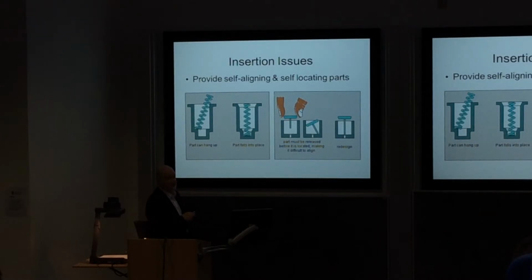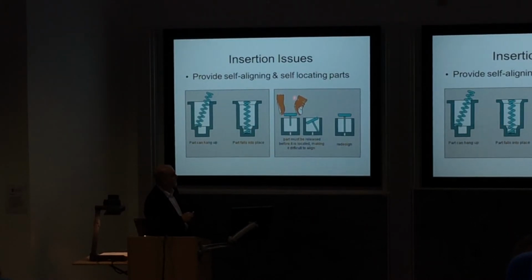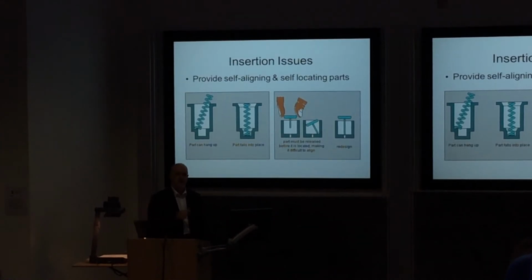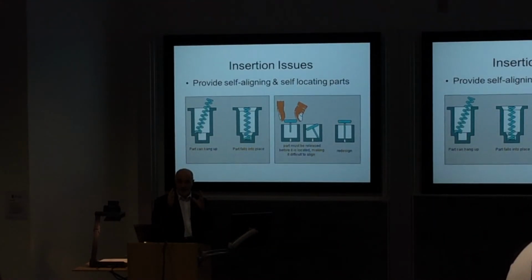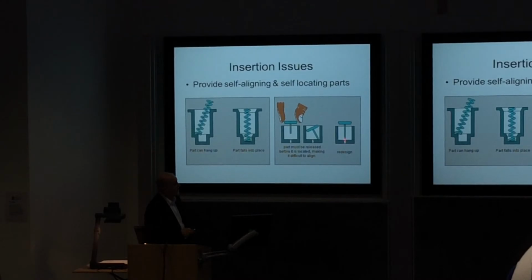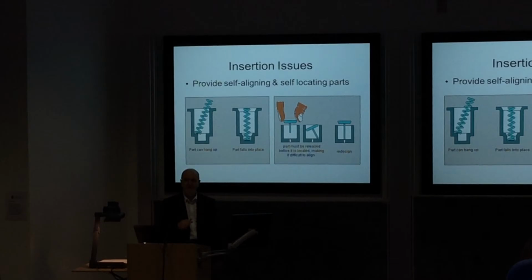It might be very easy if this was done by a machine. For example, if it could be magnetized, maybe with a rod with a magnet on it, then it could fit in there quite easily. Maybe. But for a human operator, it becomes extremely difficult and extremely annoying trying to do this. Perhaps making the part a little bit longer makes it easier to locate in the hole whilst the operator can still grip it. Small things, but they can make a big difference to how quickly you can assemble and put this product together.